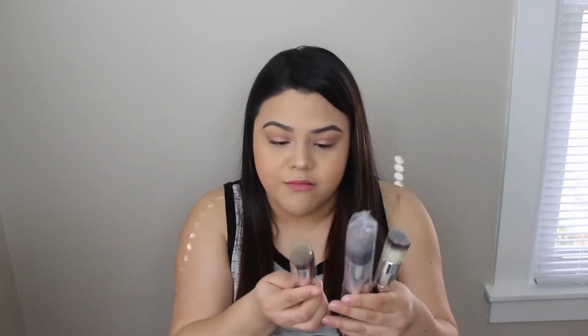So one of the last things I got actually was some brushes. These are from Crown. I love Crown brushes. They are so good. And let me tell you, the line for the Morphe booth was insane. It literally went around the booth, and then there was a second line on the outside of that first line. So we were in line for like 5 minutes, and I was like, yeah, we're done with this. So then I found the Crown brushes, which are really good.